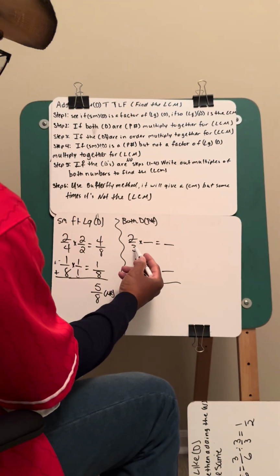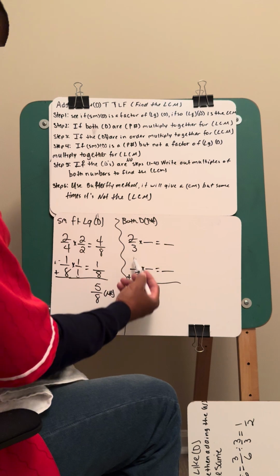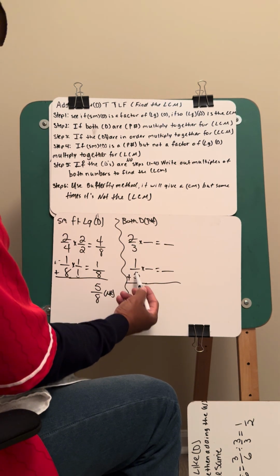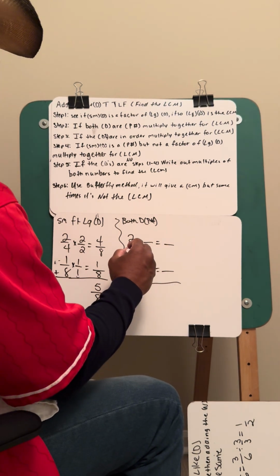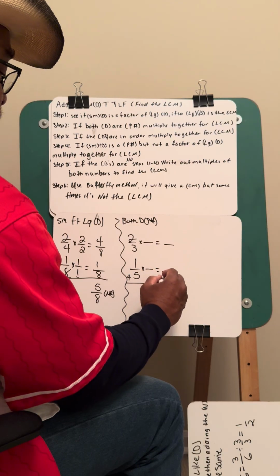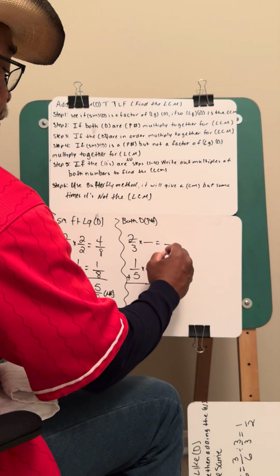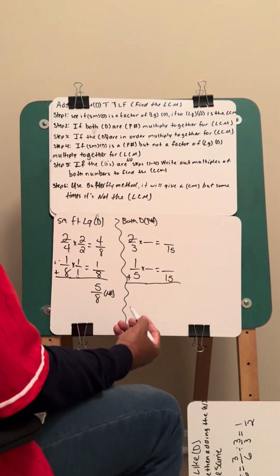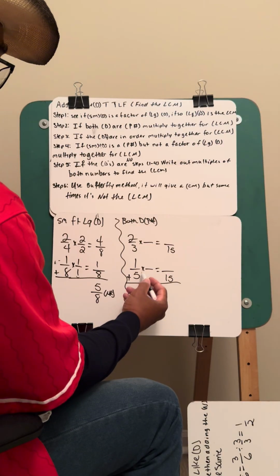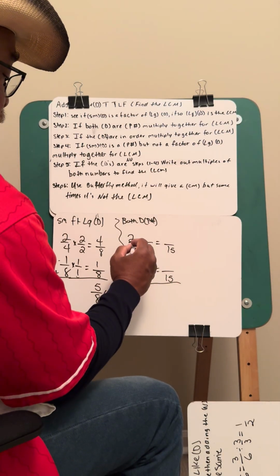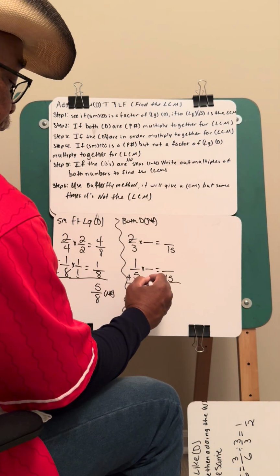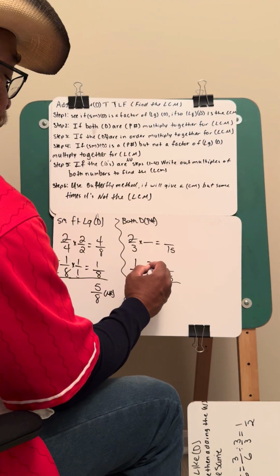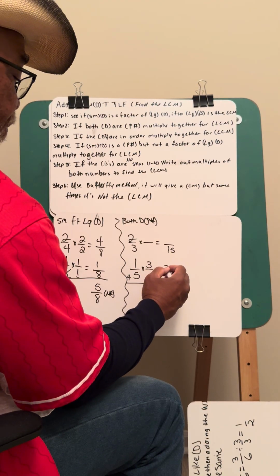So since both numbers are prime numbers, their least common multiple is going to be 3 times 5, which is 15. So I'm just making a math problem. 5 times blank is 15, which in this case would be the 3. So nice, I write it twice. 1 times 3 is 3.